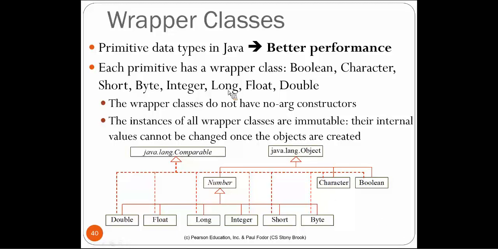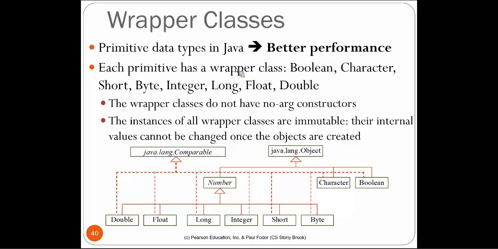Now, the eight primitive types must be mirrored in the object hierarchy using what are called wrapper classes. The reason for that is that data structures are defined with objects, like for instance the stack of objects that we created in the previous class, or the ArrayList that we used in the previous class, which uses objects as the type of the elements in the ArrayList.